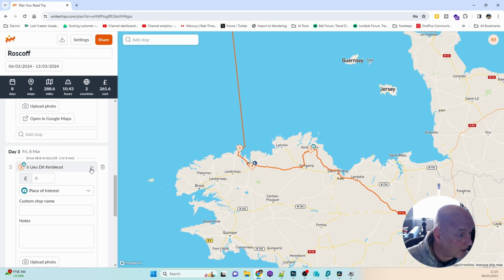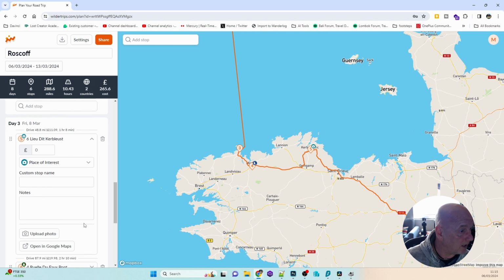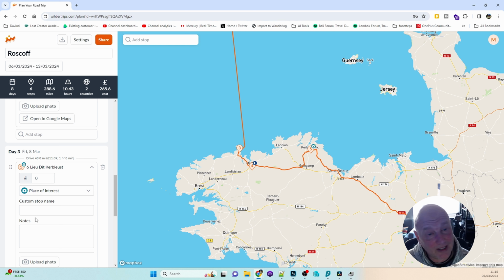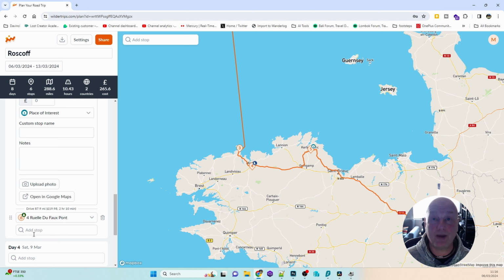I don't know if we can set durations. No, we can't. But maybe that's something that could be done at a later stage. So we're going to certain places and we could have durations, how long you could stay there for maybe. Sometimes you're on a tight schedule to get somewhere else. You've got to catch a ferry, you've got to catch an airplane, and maybe you could put timings in there as well. So that could be something that could be added.